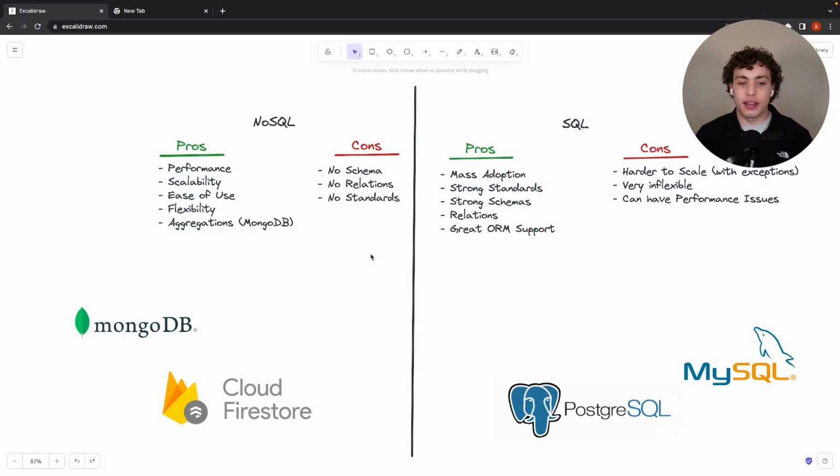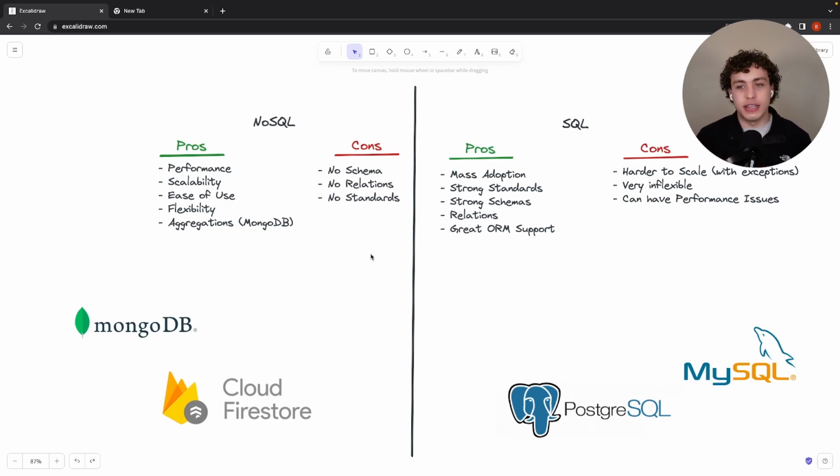Personally, I wish that there was some way to set up a more robust schema in MongoDB or whatever. I know you can set up your own types with Mongoose or something, but I find that having them built into my database, and my database literally not letting me put wrong data in, is a really nice thing to have. That gives you type safety from your front end to your back end to your database, ensuring that your data is clean and correct. It's really important and one of the biggest things that I think SQL does better. Obviously, I'm sure there are some solutions that could do it in the NoSQL world, but these are generalizations.